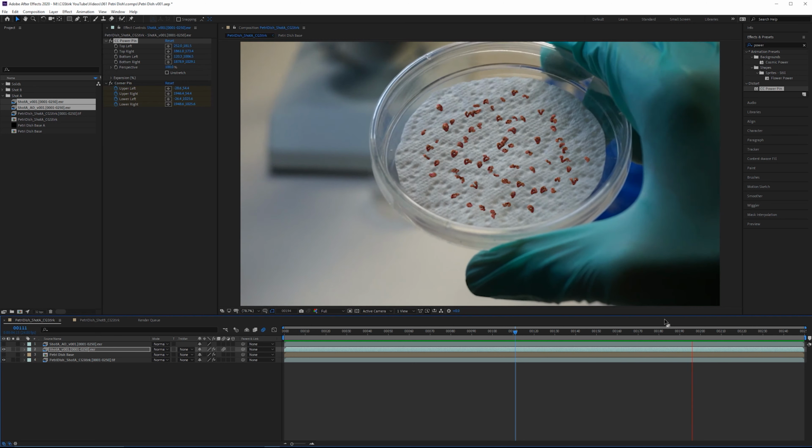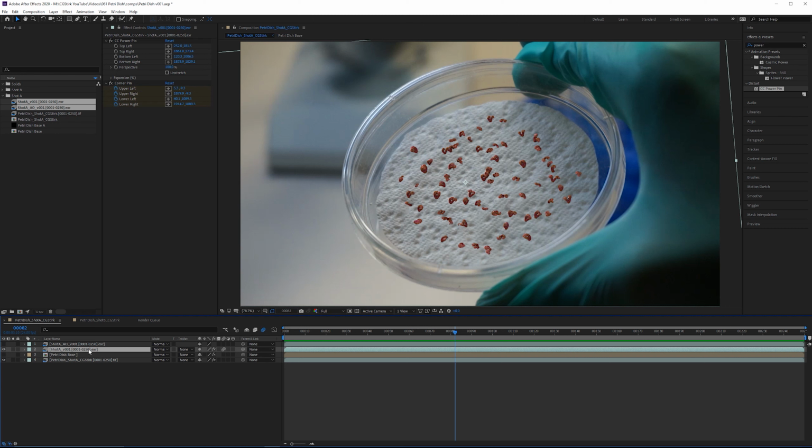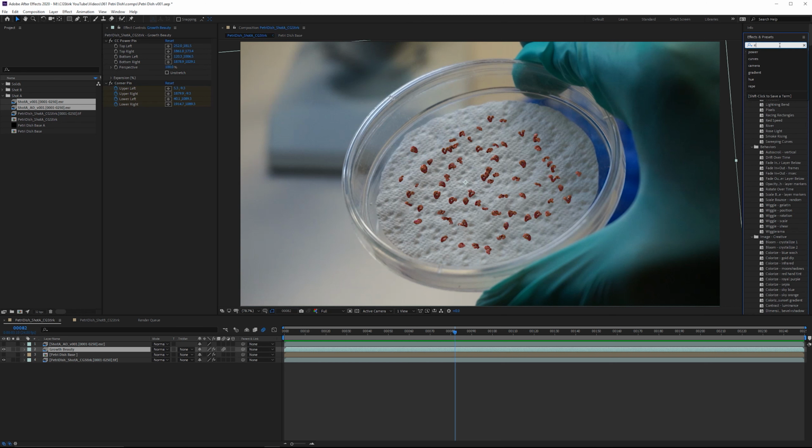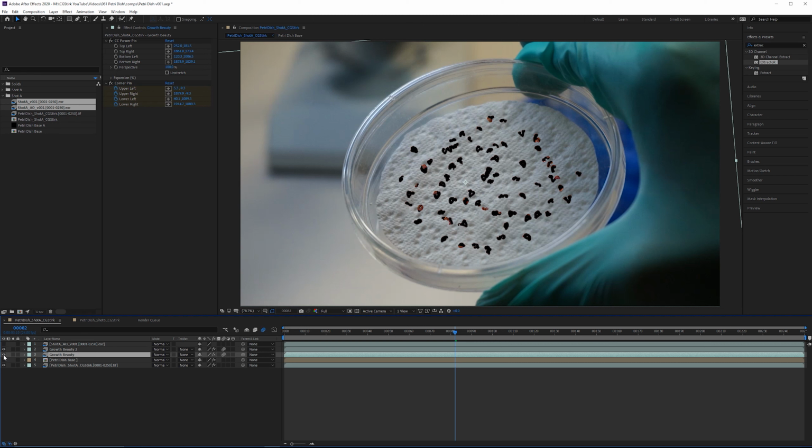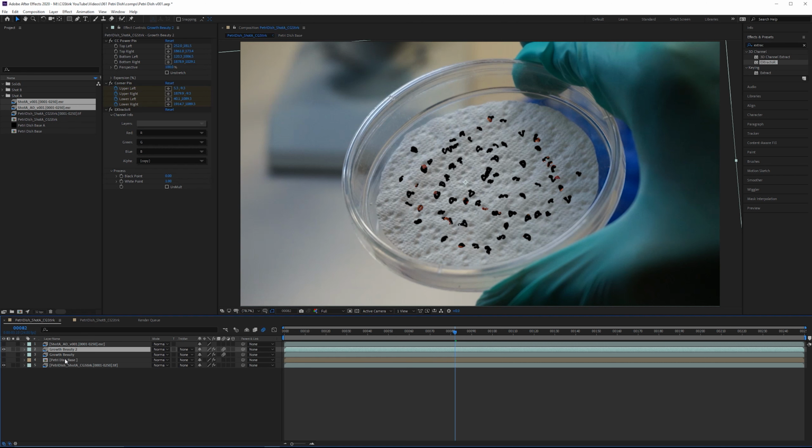So the next part here is to separate this sequence to all the different passes and then actually start compositing the different pieces together. I'm just going to call this growth. And this specific layer is just the beauty. So it's all the passes combined. To extract them, we're going to use extractor. And the beauty does not need extractor, so we're just going to duplicate that and then drag an extractor on the duplicate here. And just so you don't forget to do this, we're going to turn off the beauty pass right now. And then you won't ever forget to turn it off.